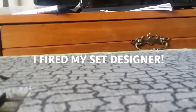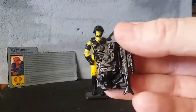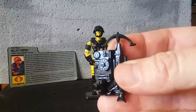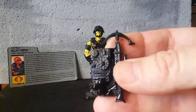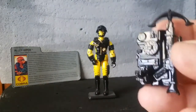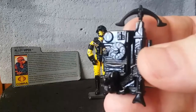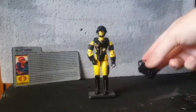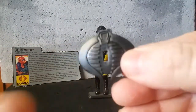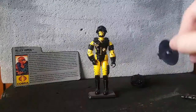Whoops. So it has some sculpted on grenades. And the pulley is intended to work with the gun. They fire the grappling hook up on a rooftop, and the pulley will take them up to the top of the roof wherever they need to go. And also you can see that very nice little Cobra sigil sculpted on there. The shield is a soft, pliable plastic in a Cobra design. Has the arm hooks there on the back.